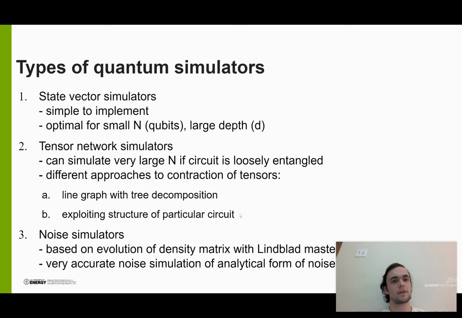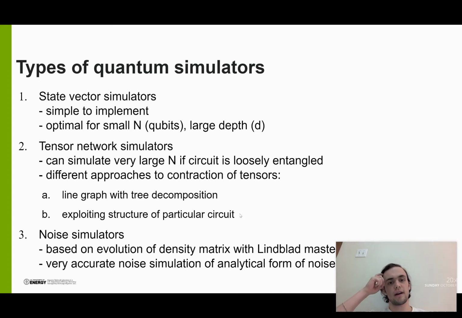There are several types of quantum simulators. The first is the simplest one, when you store a vector of numbers, and each complex number represents a complex amplitude. Then you apply gates one by one. You evolve this state vector through time, and then you end up with some state vector that is the resulting state of your system. Then you want to generate your measurement output. You just randomly sample from this distribution.